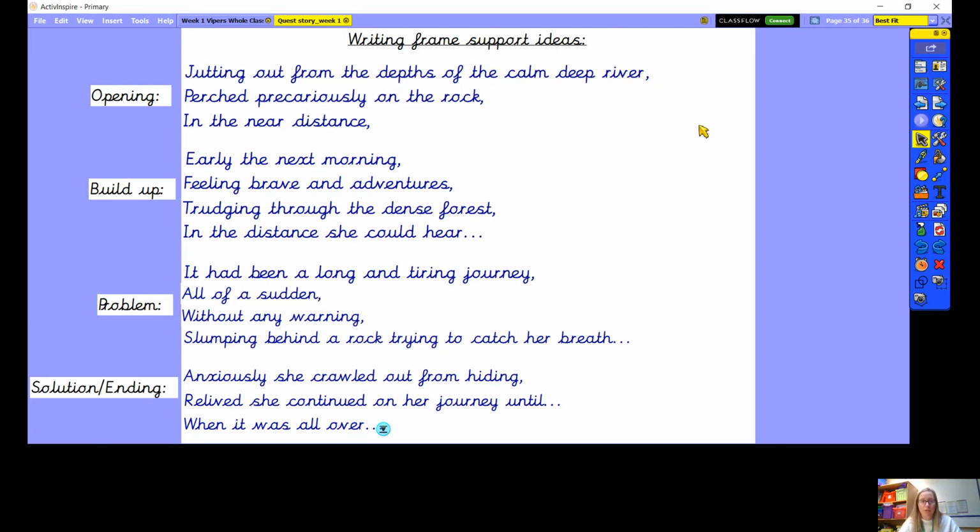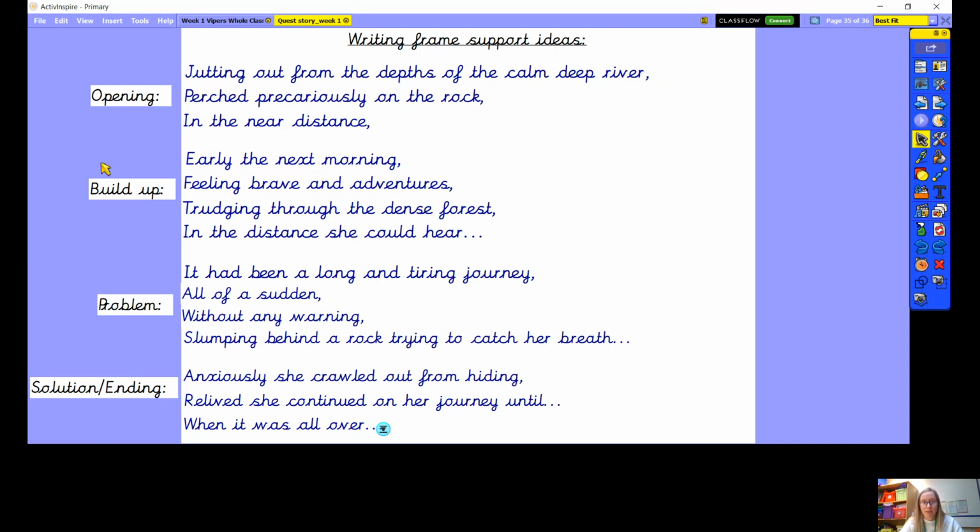So I'll just read through some of the ideas that I've written down, and then you're ready to start your writing. So your opening, some of the sentence starters I thought of, which I've actually taken from earlier in the week, the modelled writing, were: jutting out from the depths of the calm, deep river; perched precariously on the rock; in the near distance.